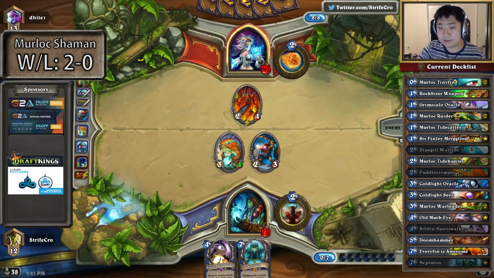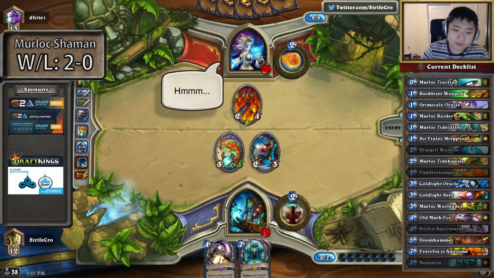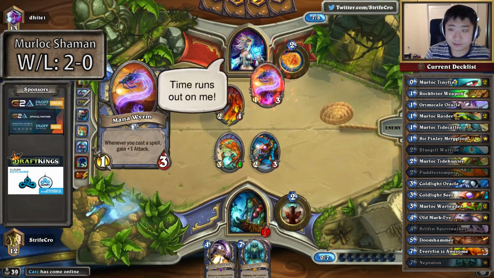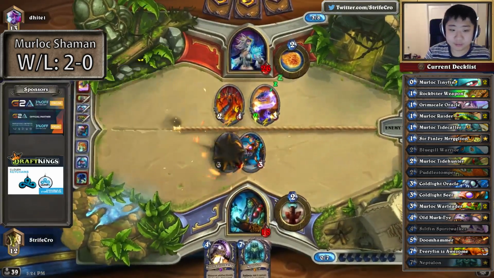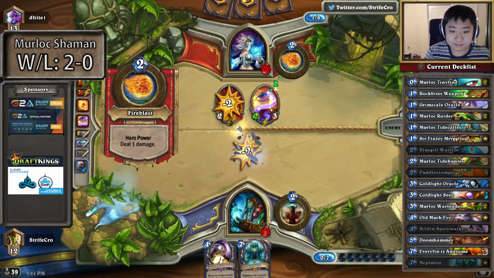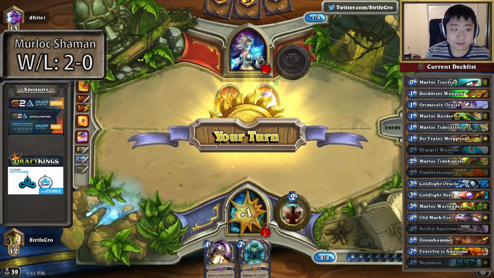I'm probably going to lose this game though. It's not looking too good, I think. I do have a lot of fuel in my hand, Neptulon into Spirit Walker, but he's doing a little bit better than me on health and tempo. I guess my best chance to win is actually to hope he runs out of steam, because he's going to be running out of steam before me with this hand. Not that likely though.